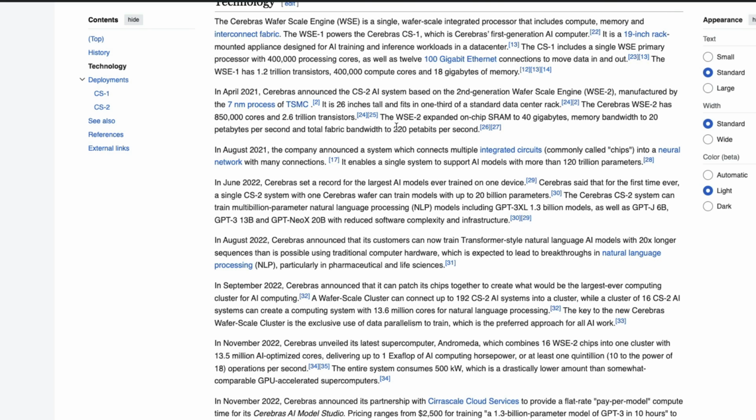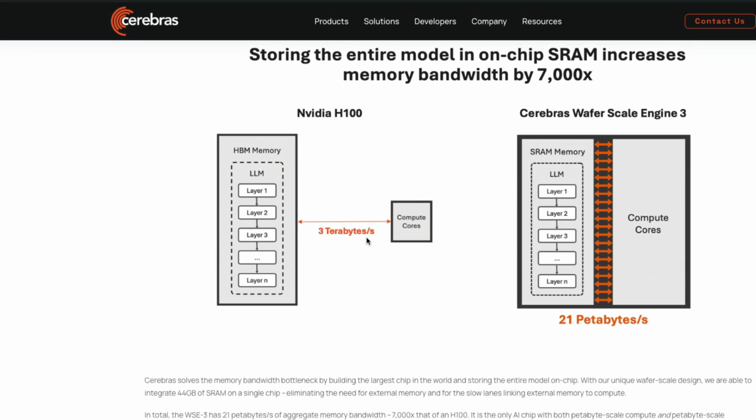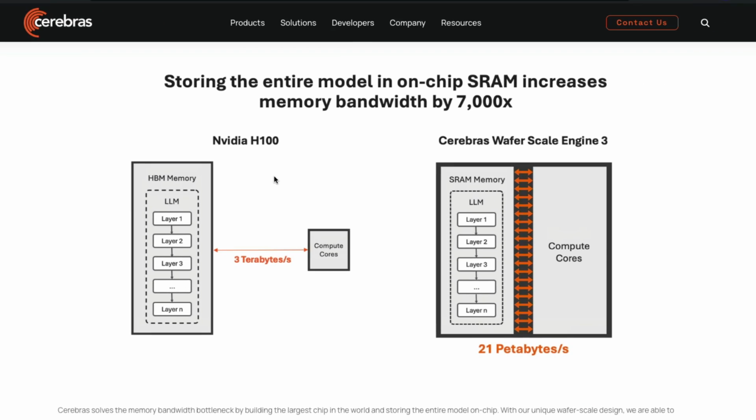Typically in chips, you see the memory component separately and the compute component separately. So there is always this communication bottleneck, the memory bandwidth. This is the diagram of the NVIDIA H100. What Cerebras has done with Wafer Scale Engine 3 is combine everything together. I think this is kind of what Apple is doing. I'm not exactly sure; I'm not a RISC expert or a VLSI expert. But in short, they've combined everything together.